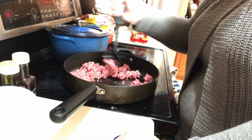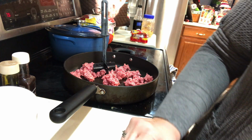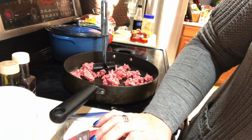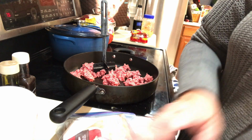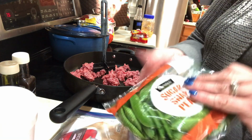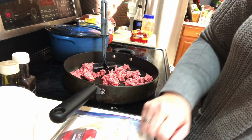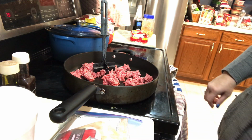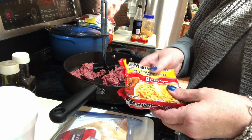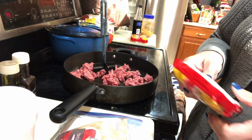So I'm just going to brown this, and then it also calls for a large onion chopped, so I'm going to use my frozen onion. It also calls for a red bell pepper, and I don't have any of that, but I have sugar snap peas, so I'm going to use some of those. And then some broccoli, which I have in the microwave right now. And then it calls for 2 packages of ramen noodle soup, but you take the bouillon out, but I might use one of them. That's kind of my plan. So I have 2 packages, but I don't even know if I'm going to use 2. I might just use 1.